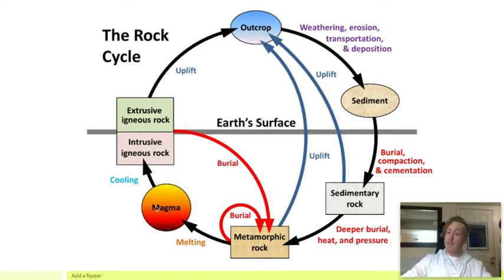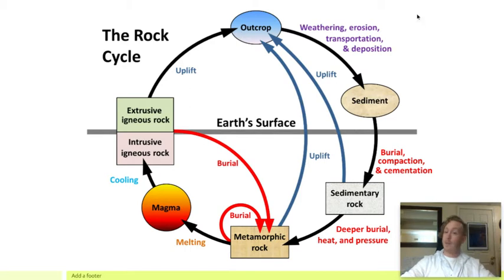So that magma, it's hot and it can bubble up to the top, and then it cools, and it can cool in those two ways, either intrusive or extrusive. So remember, intrusive is beneath the surface, extrusive is above the surface. Those igneous rocks can then go on, and they can uplift, which is they can move further up to the surface or further above the surface if they're already up there. Then they can outcrop. So outcrop, uplift, those are just, think out, up. They're moving up, moving on up. They're at the top of our chart.